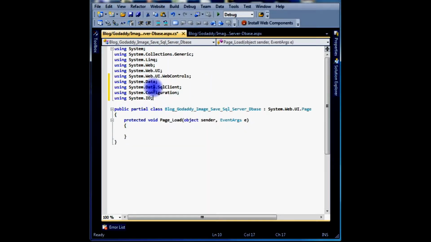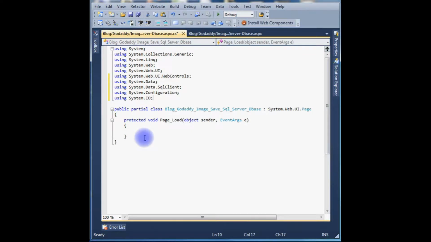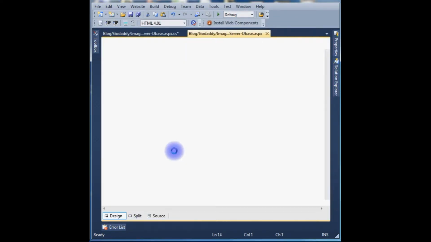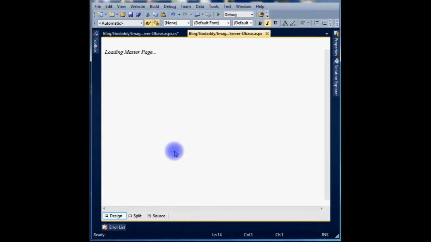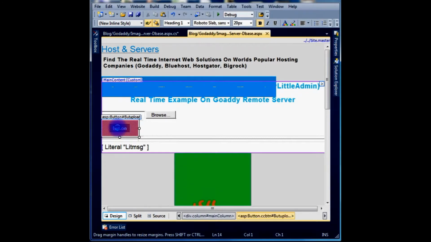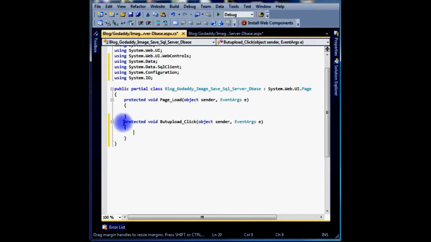After adding the four namespaces, let's go to the design mode. We need a button click event. Double click the button. Here the button click event is generated.